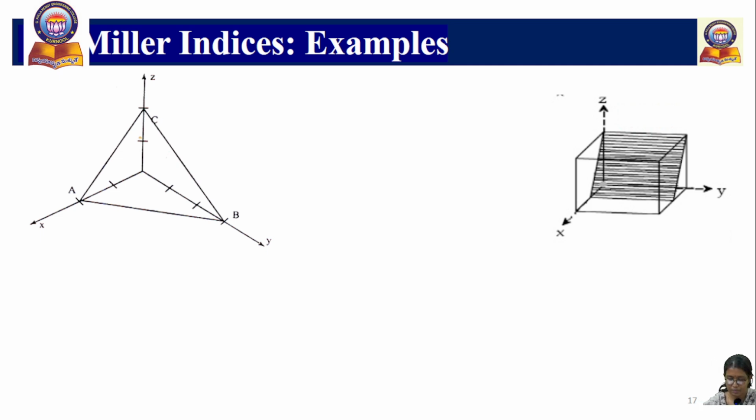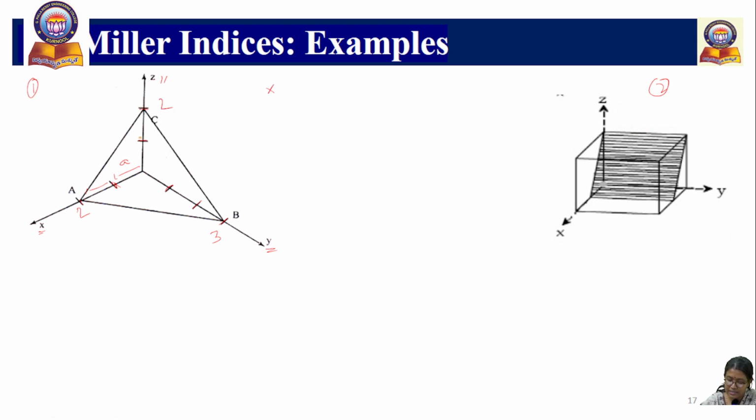We have two planes here in three dimensions, x, y, z. First we'll do this one. This is example number 1, this is example number 2. You see, along the x-axis we have a cut here. Cut here means this is a, this is another a, from here to here a, from here to here another a. So this is 2 along x. Along the y direction, 1, 2, 3. So this is 3. Along z, 2.